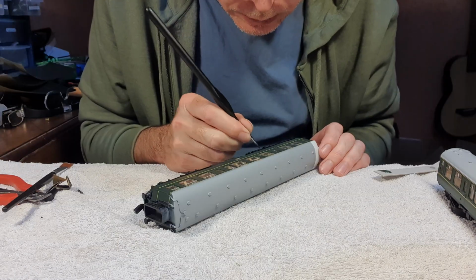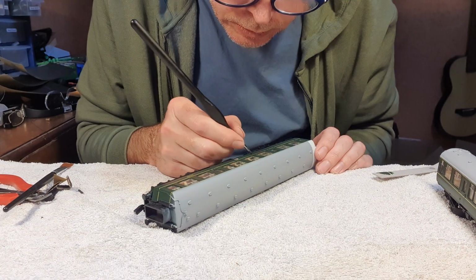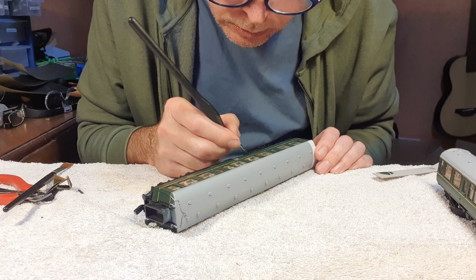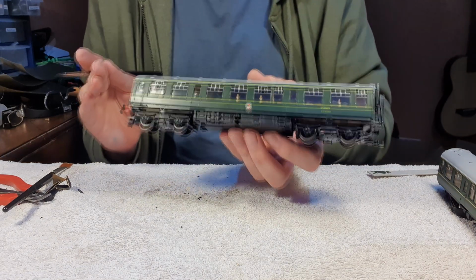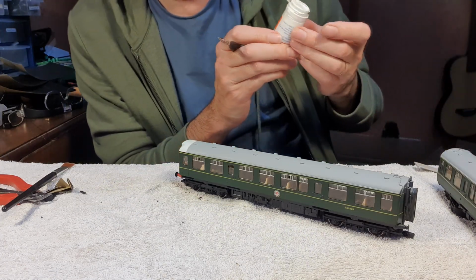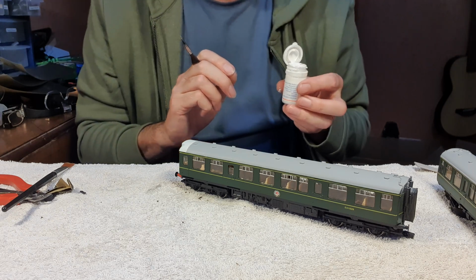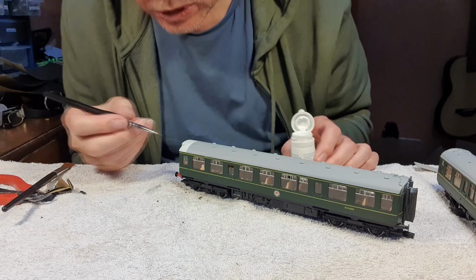See, without spraying the entire panel, it's always going to be noticeable. As long as this looks better than the soldering iron damage that was there, then it's a result. There we go. I don't think that's too bad. It'll do me. This paint is awful stuff. Real match. It probably works well with an airbrush, but off a brush, it's kind of watery.